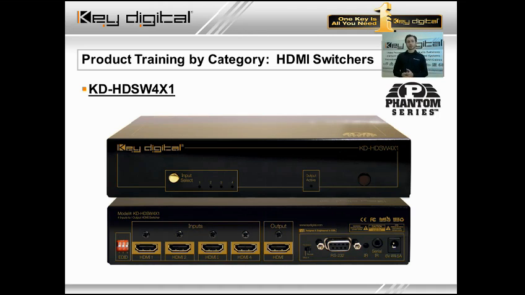RS-232 is for control, and of course it's bidirectional, meaning you can get status responses, etc. from the Phantom series HDMI switchers. You have 2 ports for IR in the back there as well. A serial IR port, which is a 3.5mm connection used for a hardwired IR connection from your control system. Also included is an IR receiver, in case this switcher of yours is going to be located inside of some AV furniture perhaps, and you just want to use line of sight IR.